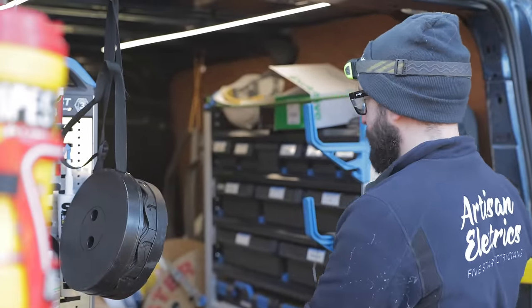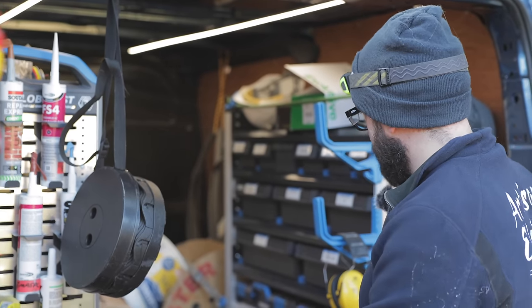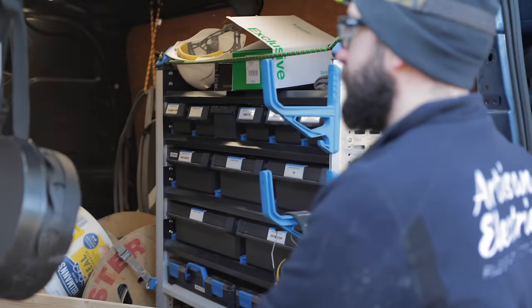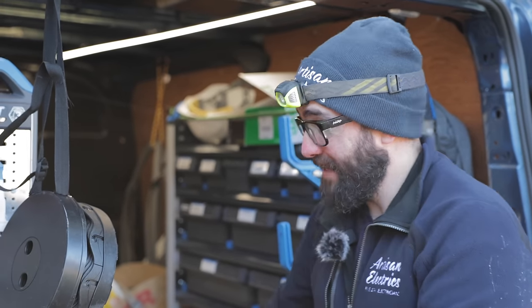I need some van ideas, because even though I've got all this racking, it still spills out onto the floor. I can't keep it tidy. Jordan would go mad. Although, if you see the inside of Jordan's van, it's messier than any of our vans.